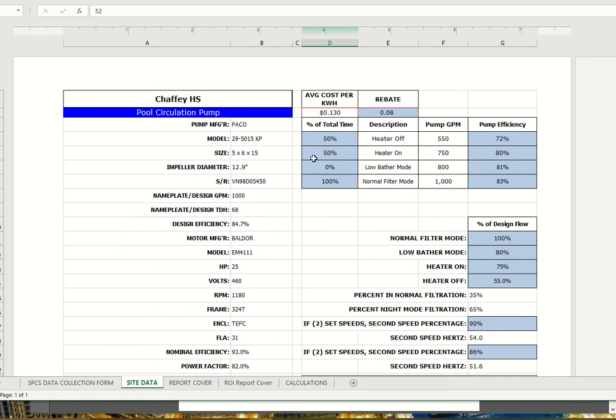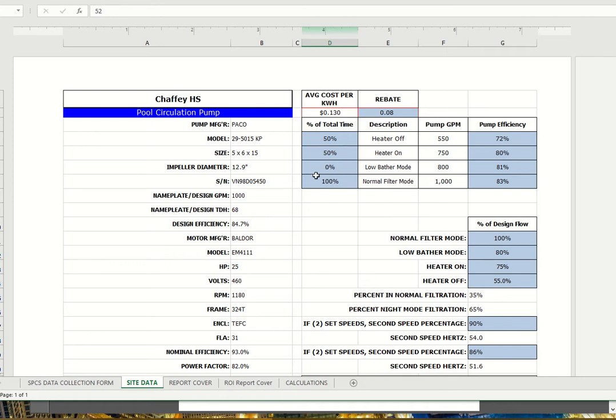And again, anything in this light blue color is something that you can change. If you know your rebate amount per kilowatt, go ahead and enter it. Otherwise, we defaulted at 8 cents. The first two items here are for the heater during nighttime mode. This must equal 100%. Conservative estimate says 50-50. The heater's going to run 50% of the time, and 50% of the time it's not because the pool covers are on and it's at night and nobody's in it.